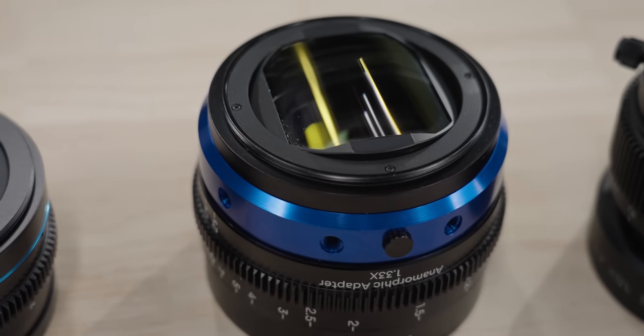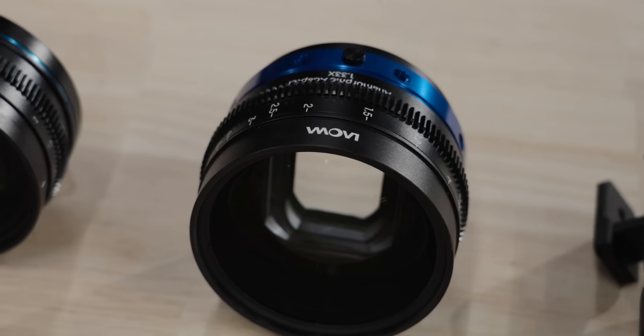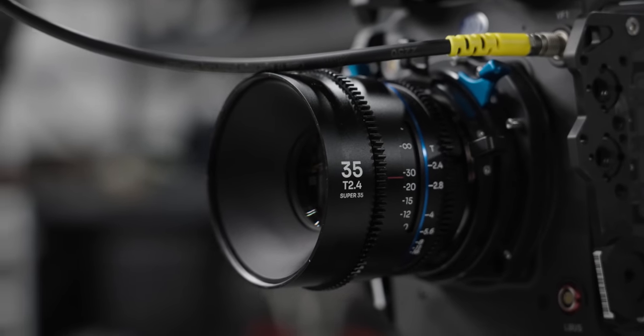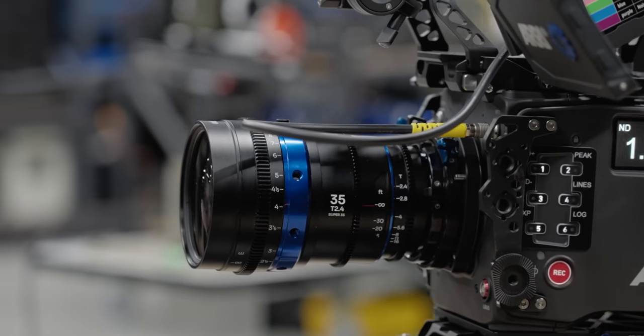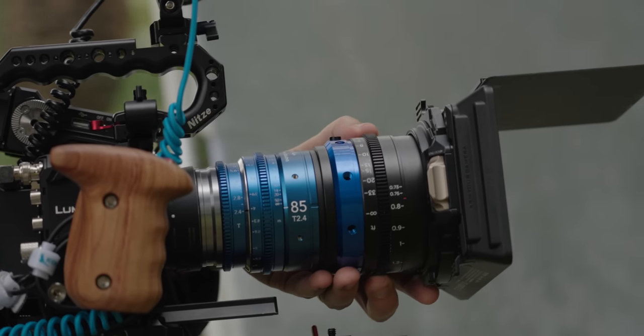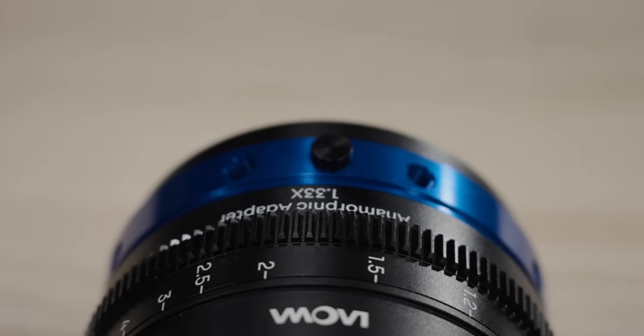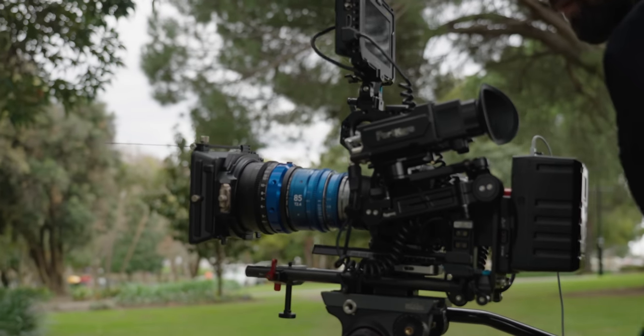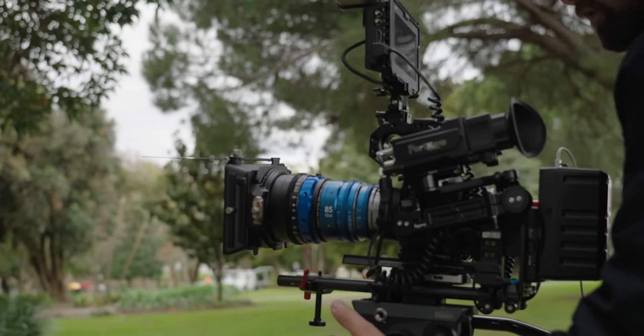Next, we have the new Laowa 1.33X Adapter Amber Edition. I believe they will also have a neutral and a blue version. This adapter was specifically designed with their Nanomorph 1.5X lenses in mind, turning them into 2X stretch anamorphic lenses. But like all other adapters, it can be used with other lenses. This has a button alignment feature and a 77mm rear thread and an 86mm front. And it also comes with step-down rings.